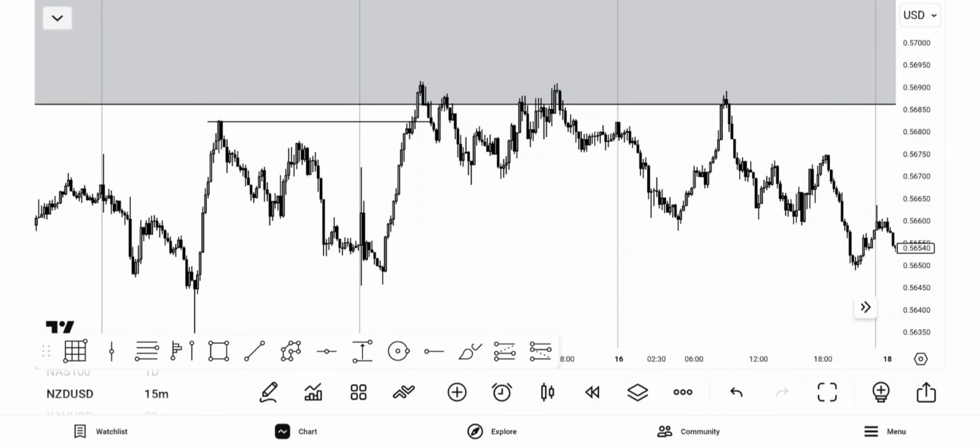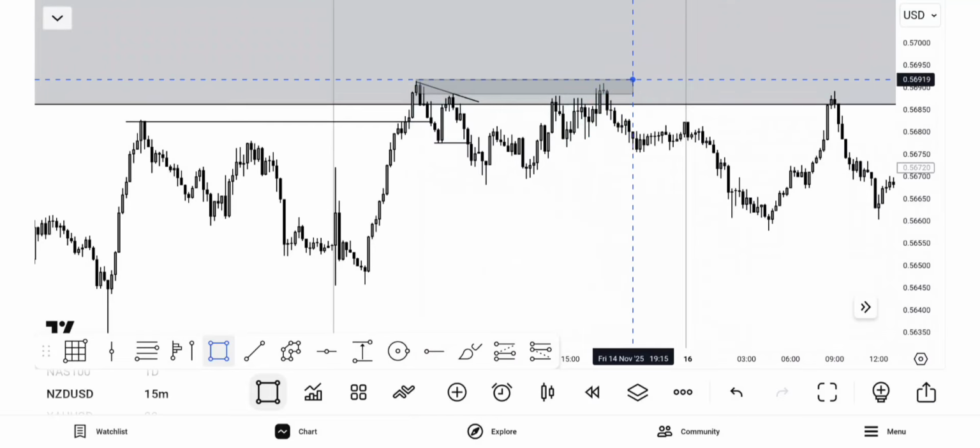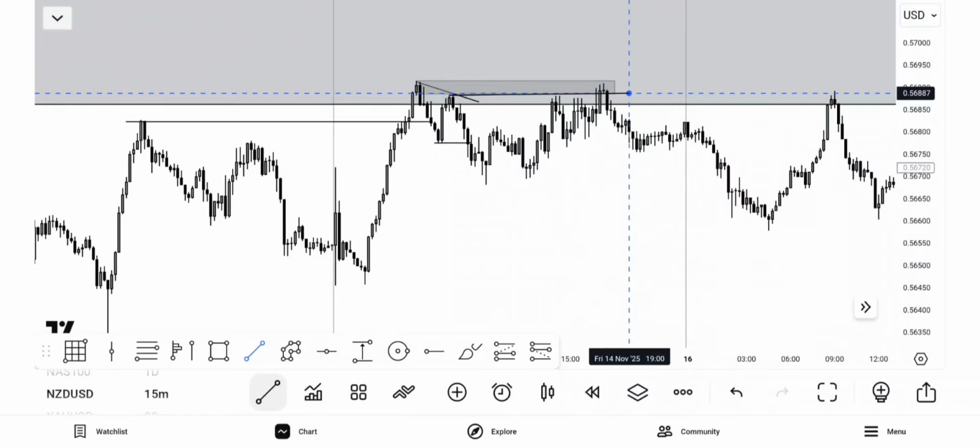So price was unable to create a new high at this level, so that's a failure swing, commonly called a shift of market structure, or whatever you call it. And there was a break of structure. Now, we want this particular zone to hold, but what if price retraces and creates a new high? So before we do that, we want to ensure that this high is protected after the failure swing is liquidated, which is this swing high.